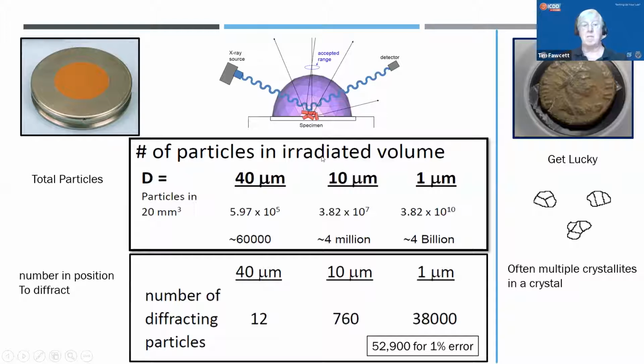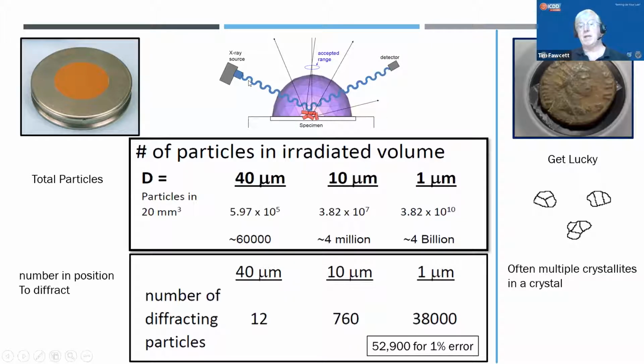It's actually quite complex. But just to give you a short rundown, you need to have a sampling volume. So we're going to take this cup, and the cup will have a particular volume. And then you can calculate, if you have a certain particle size, how many particles are in that volume. And we're talking about millions if we're at 10 microns and billions if we're at 1 micron. So this is why getting your sizes down to the micron range is so critical. You can see how the numbers dramatically change as we go from 40 to 1.